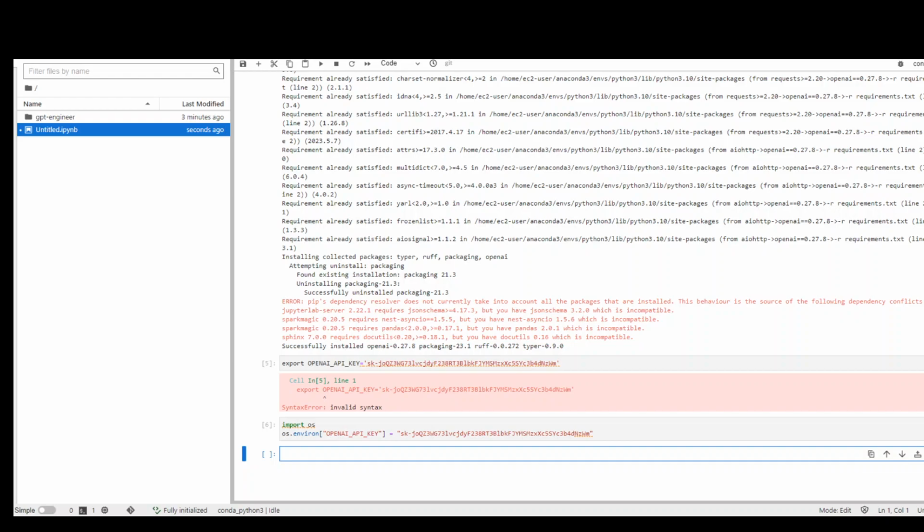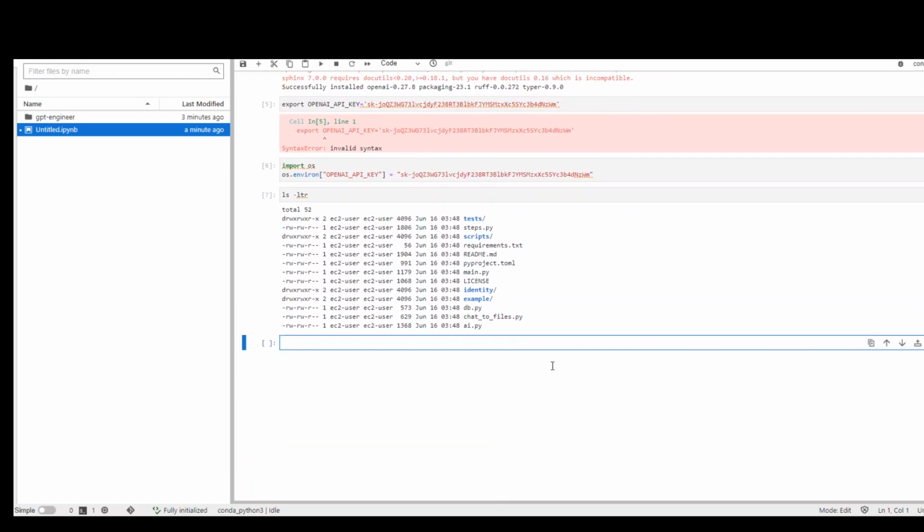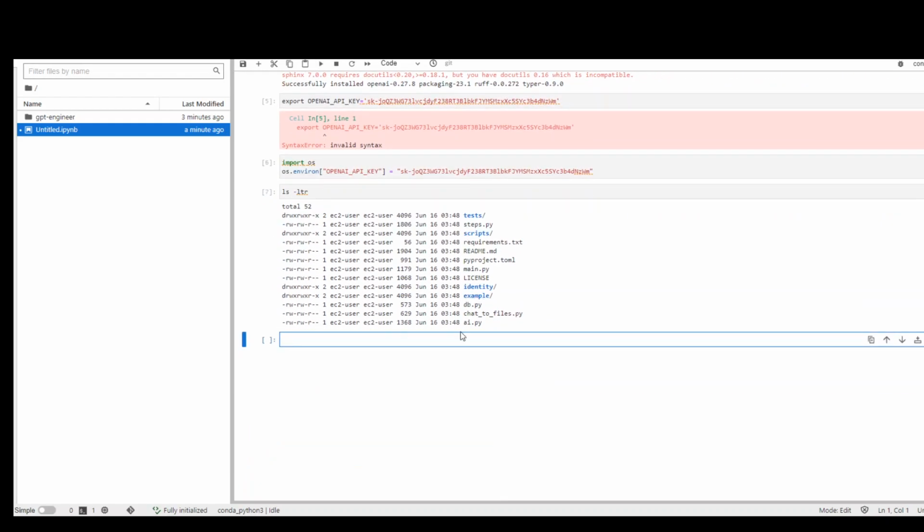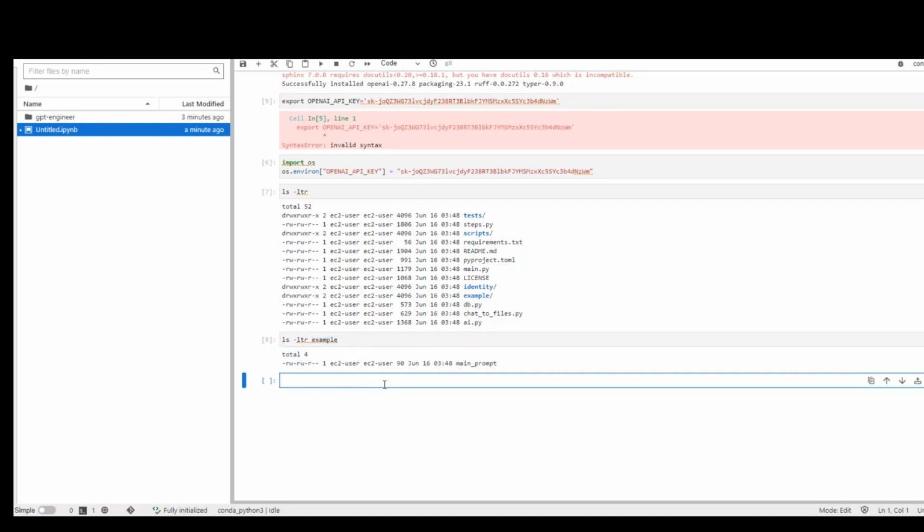Okay, now what we need to do is to create a new empty folder with the main prompt file, or because it is already present, I'll show you. Do ls -ltr. So we have this example folder in the main repo. Let me show you what exactly is in this example folder. As you can see, we already have a main_prompt file. So we just want to use this file.